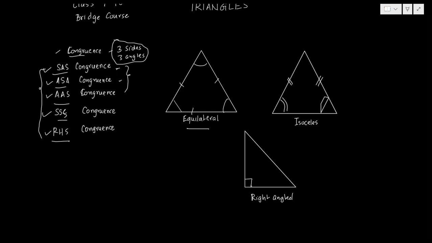And in a right triangle, one of the angles is a 90-degree angle, and 90 degrees means right angle. What is a right angle? A right angle equals 90 degrees. So these are some of the common types of triangles. Well, there's also another category called scalene triangle. We won't look into it right now. In a scalene triangle, all the three sides and all the three angles are unequal. Okay, equilateral, all sides and all angles equal. Isosceles, two sides and two angles equal. And right angle triangle, one of the angles is 90 degrees.